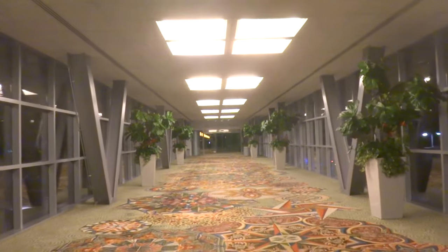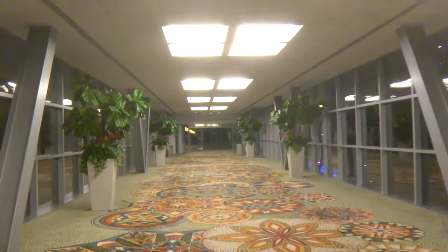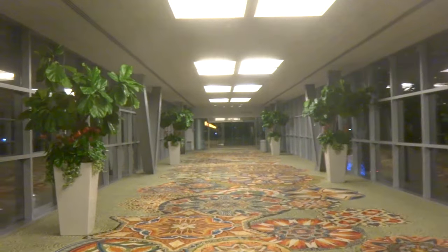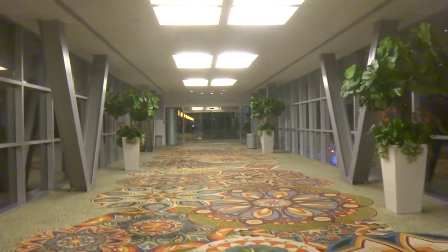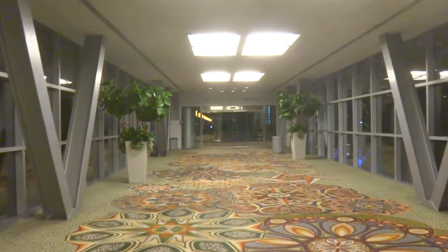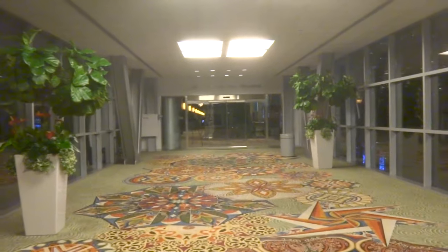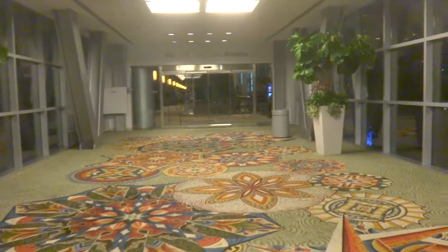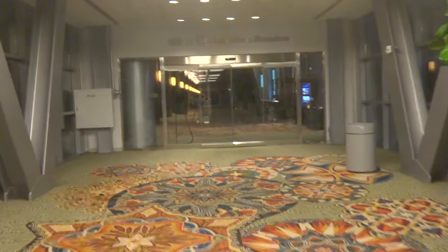There's a skybridge right here. I just got a still picture of it. It's very empty, so this is the best time to tour around this whole facility, and especially since I am registered as a guest. Diesel Ducey, I know you're gonna like this hotel. I know you did a hotel tour of the Millennium Hilton.